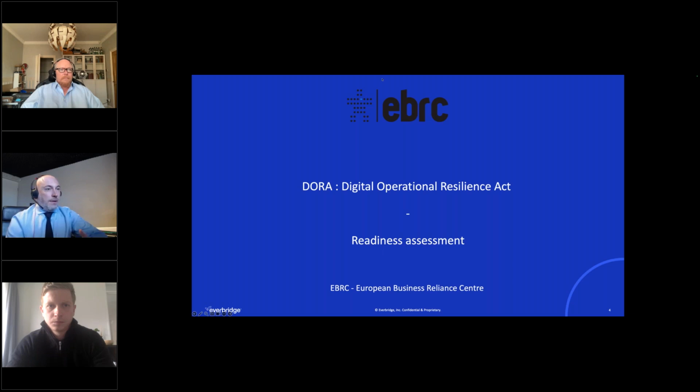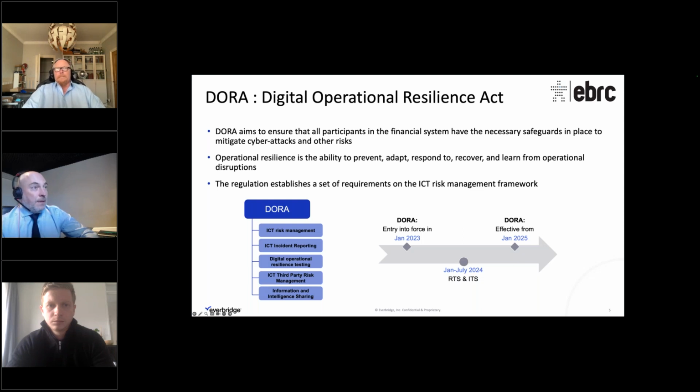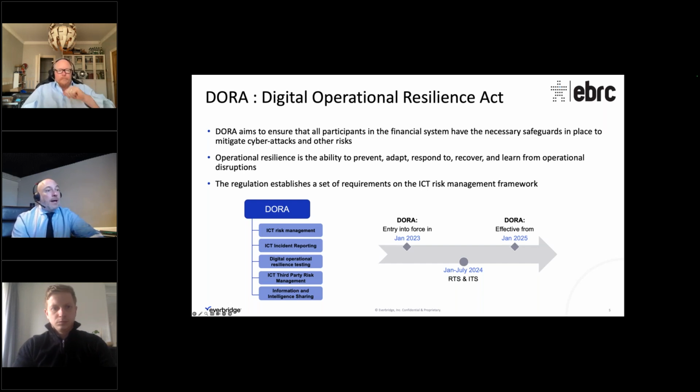Hello, everyone. DORA stands for Digital Operational Resilience Act. DORA is aiming to ensure that all participants in the financial system have the necessary safeguards in place to mitigate cyber attacks or other risks. It's about the ability to prevent, adapt, respond, recover, and learn from operational disruption. It establishes a set of requirements based on an ICT risk management framework. That's 5 pillars: ICT risk management, ICT incident reporting, digital operational resilience testing, third-party risk management, and information and intelligence sharing.